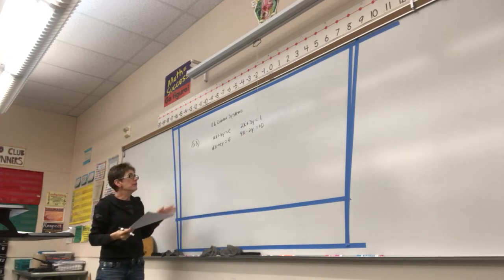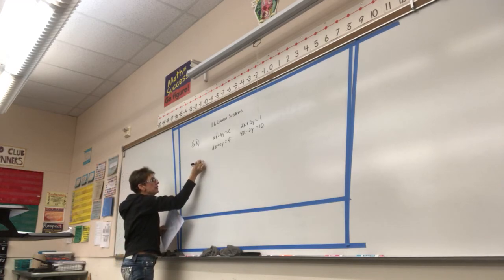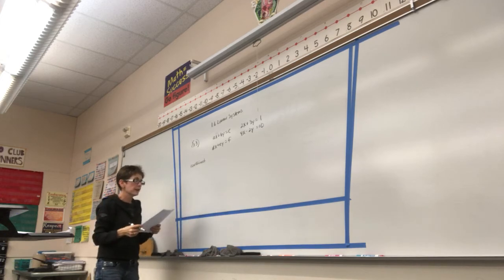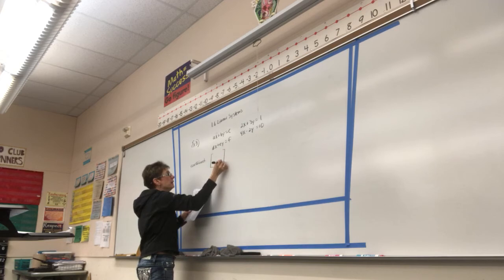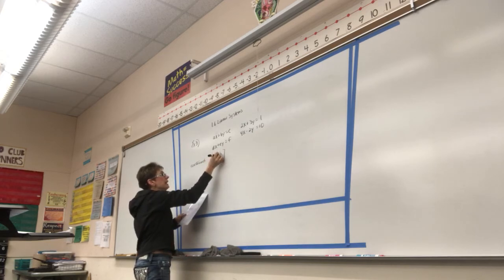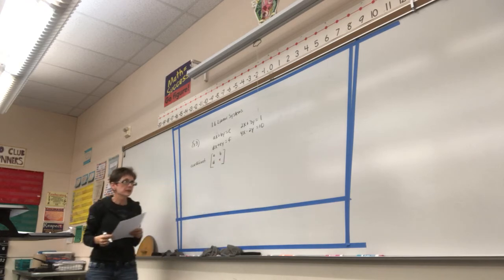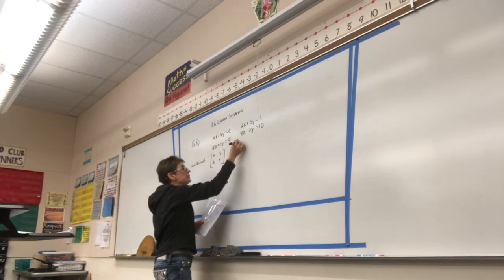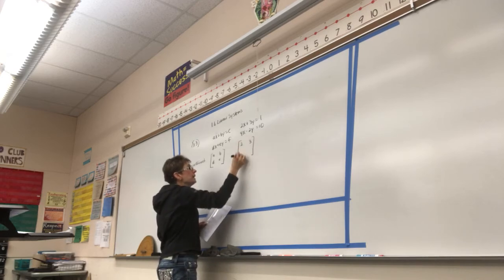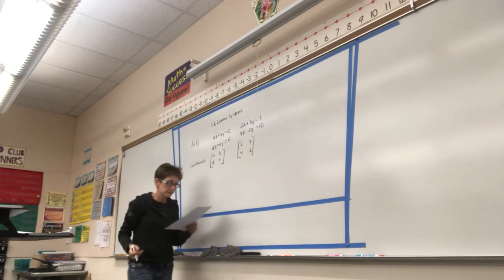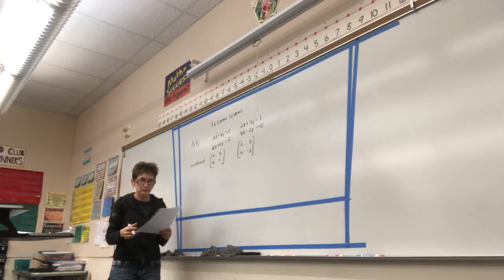Now, a coefficient matrix is a matrix that just includes the numbers in front of our variables. So for example, in this problem here, the coefficient matrix would be A, B, D, and E, because those are the numbers in front of X and Y. The coefficient matrix for this example here would be 2, 3, and 4, -2. So the coefficient matrix just shows the coefficients of the variables.